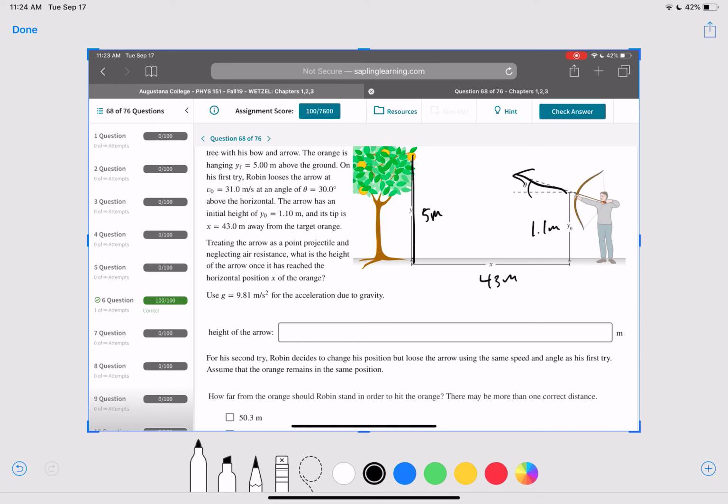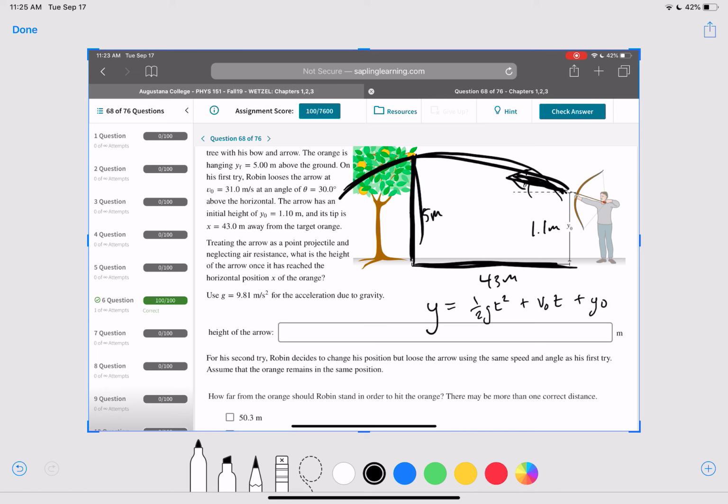So all we need to do is imagine our quadratic function and ask, what is the y value at this distance x? We've got an initial v0, and we want to calculate how far it travels and what the height is at that time. The height at any given time is equal to 1/2 gt squared plus v0t plus y0. And the height at any time along this path is given by this y equation.